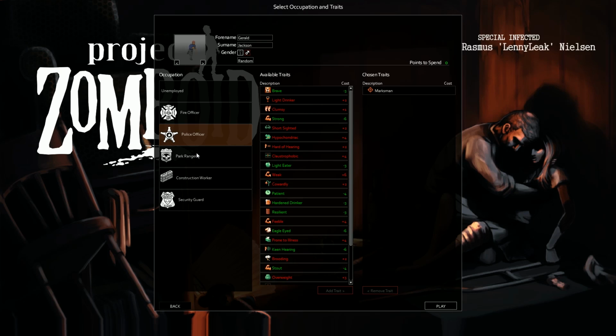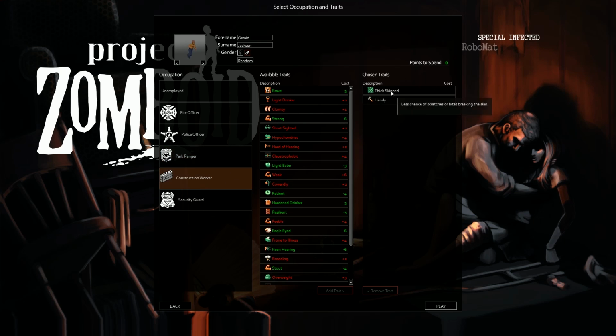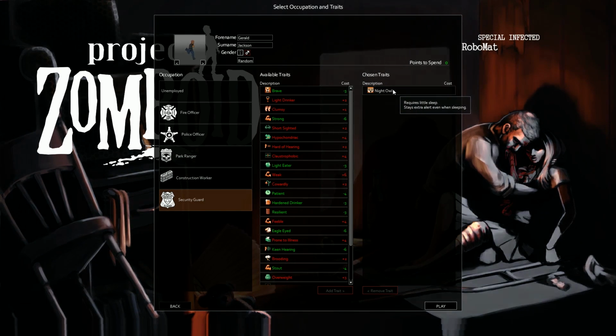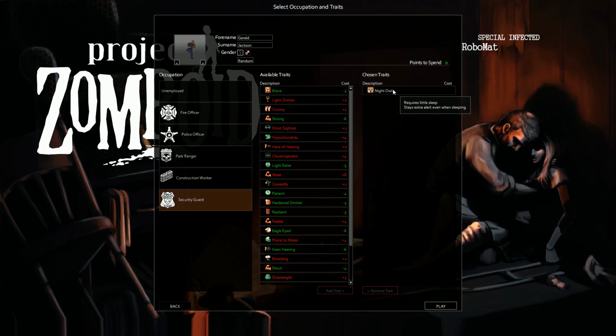And firearms aren't great because they bring zombies from all over. You've also got some other options. So we've got park ranger, so you're less affected by physical conditions. Construction worker, you've got slightly thicker skin, less injured, and finally, security officer. Security guard is brilliant because you need less sleep, and most importantly, you're not going to be as surprised or caught unaware when someone sneaks up on you. So you won't wake up surrounded by zombies.